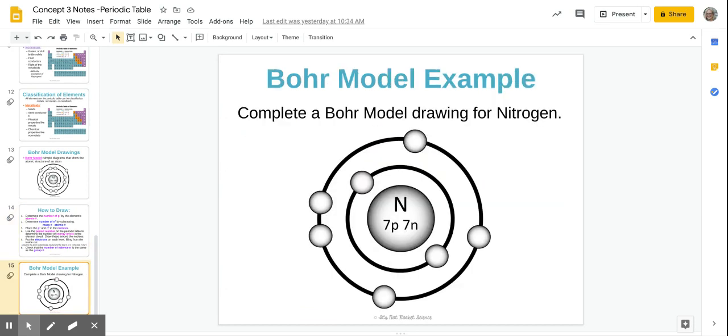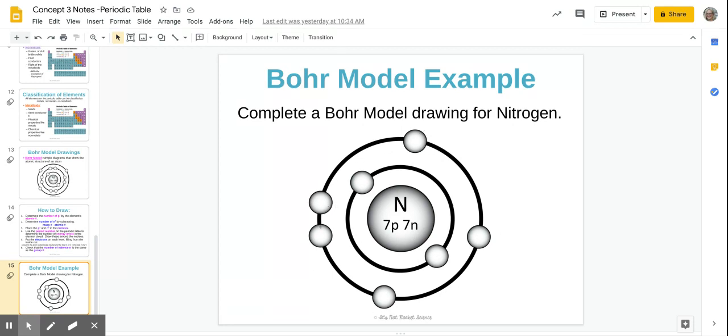So this is already up here, because if I put it in present, it doesn't record. But if we were to do this, we would look on the periodic table. You would find nitrogen, atomic number 7, put 7p in the middle. Its mass number is 14.00674, round that to 14. Subtract the 7 for the atomic number, you get 7 neutrons. It is in row 2, so you have 2 circles, and then you have 7 electrons, 2 on the ring closest to the nucleus, and the remaining 5 out here.